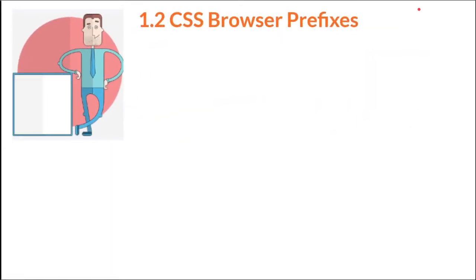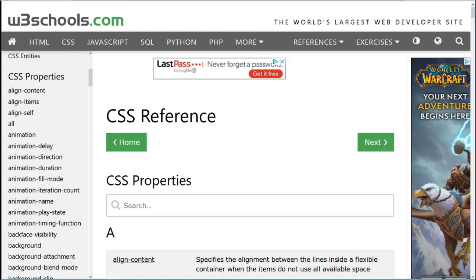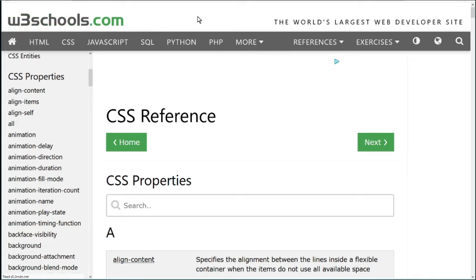Okay, let's go and have a look at CSS gradients in our tutorials. If we go into the W3Schools website, we can have a look for gradients.